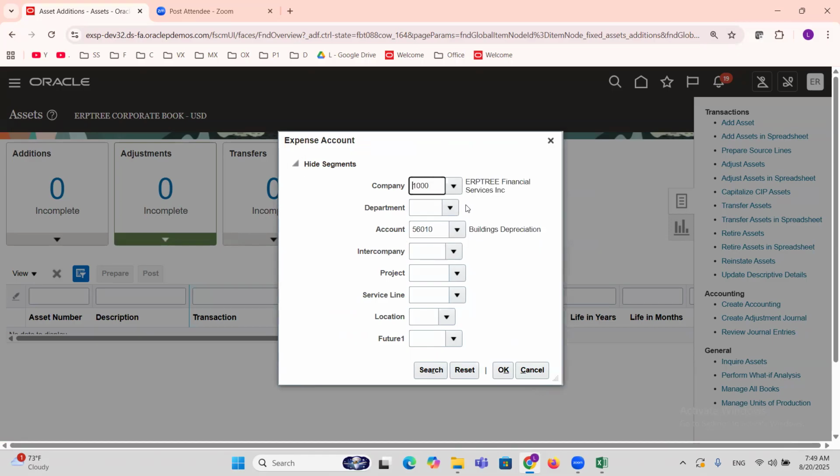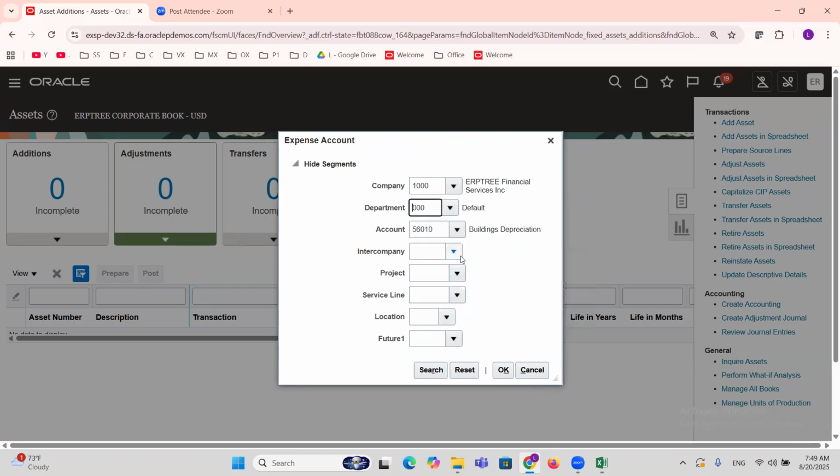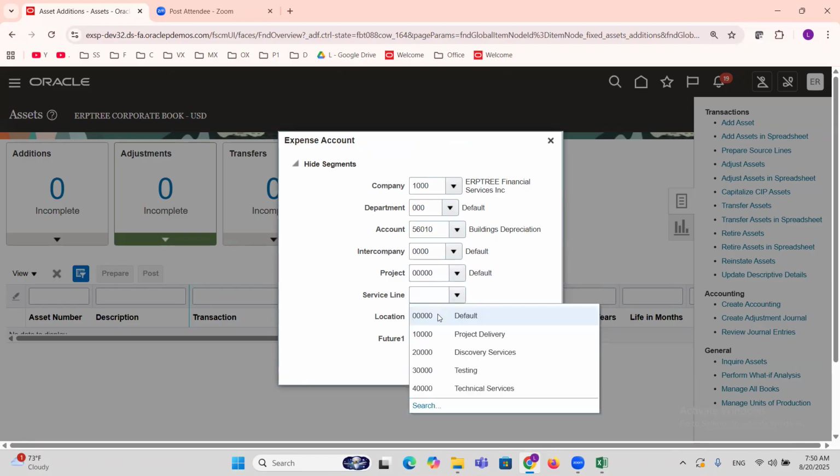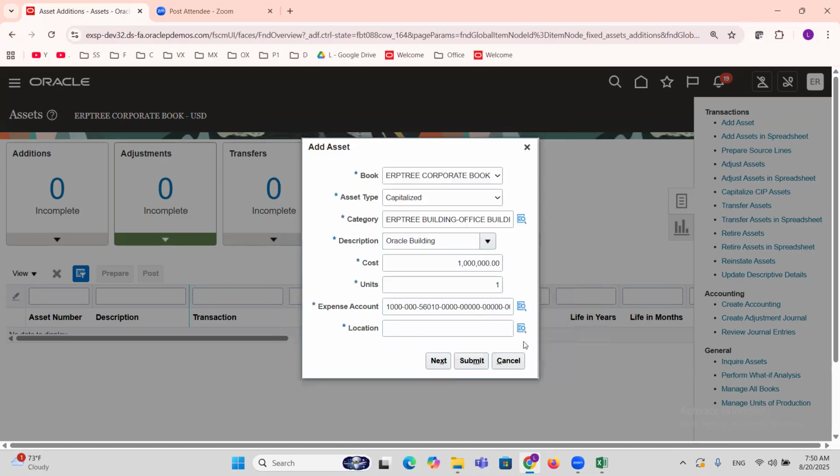Select company, select department. Just pick the values for rest of segments. Say okay. Now location.